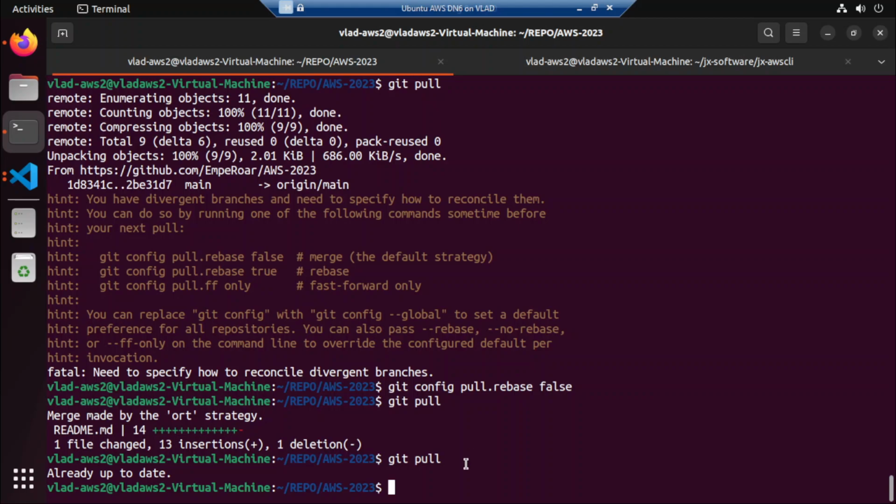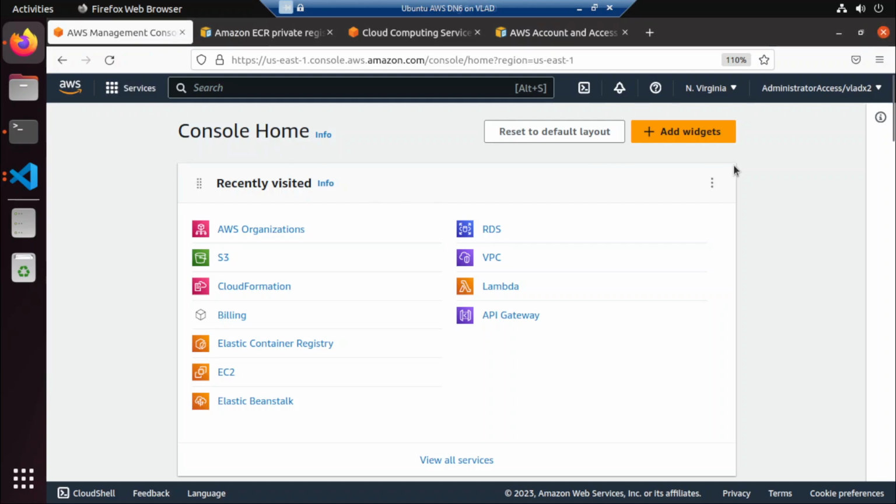So, yeah, I can find the access key of this user. It seems like that user is just using the access key of the root account. If I go to the security credentials of my root account, let's see if we have security credentials here. Yeah, I also don't have an access key here. How did I get the access key of this guy before?